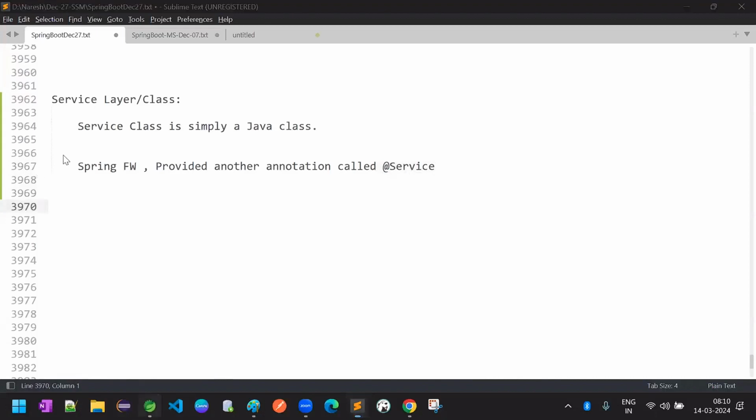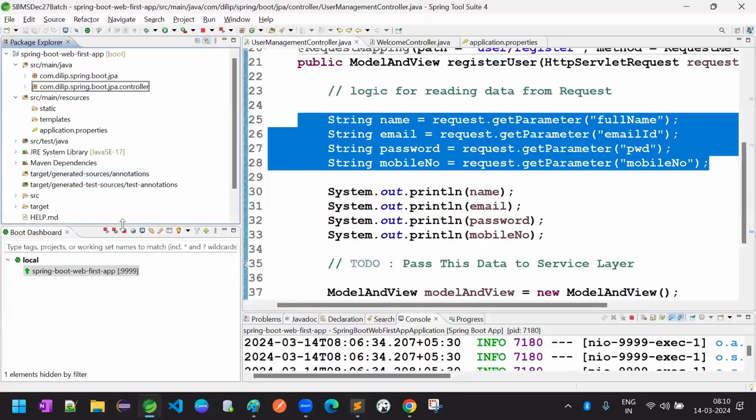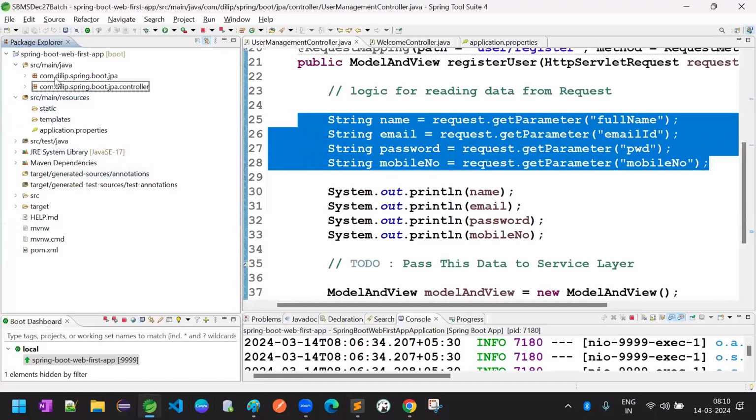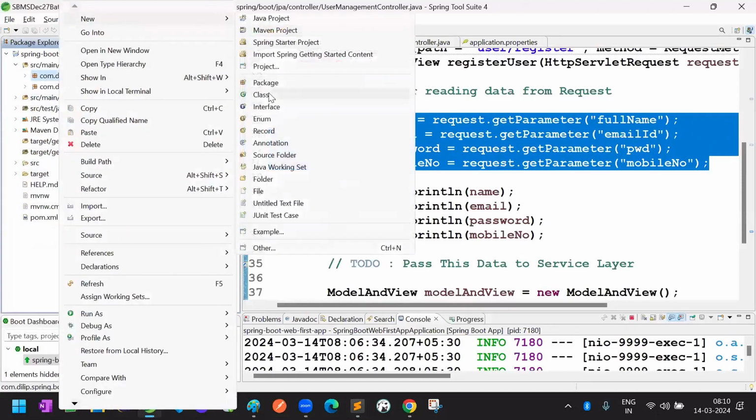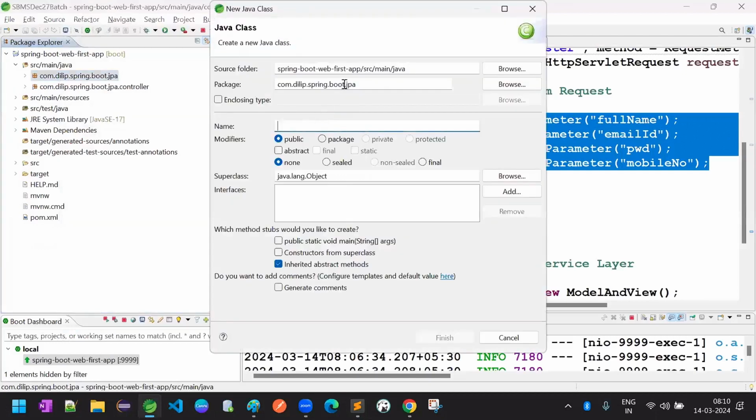Okay, so let's write a simple Java class first. I'm just taking a package name as .service, user management.